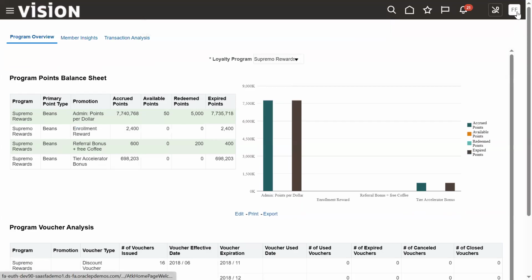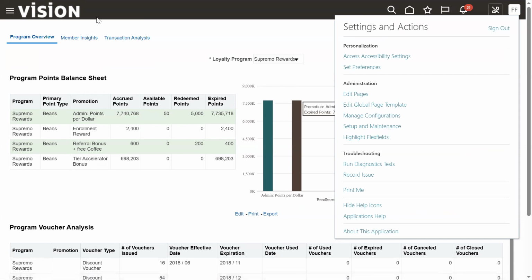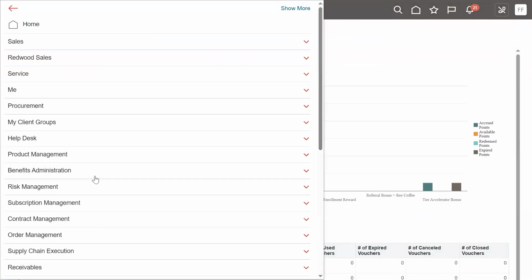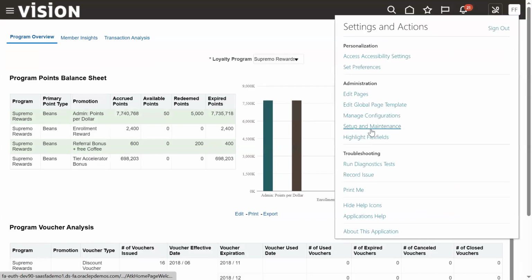When we go to the user menu on the right side, we find Setup and Maintenance. This is nothing but the FSM environment, Functional Setup Manager. And if we go to the Navigator, we see the transactions here. 90% of our work will be here only, in Setup and Maintenance.